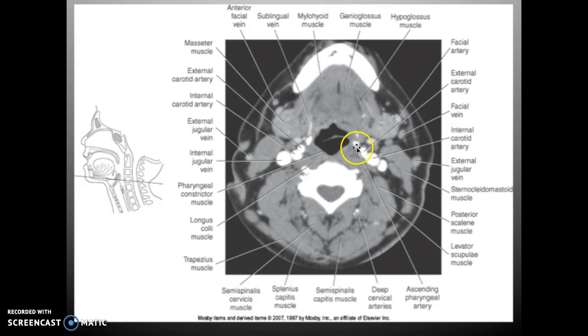So this is low, so we're down low. So we have your external carotid with your internal jugular with your internal carotid, not common. It's not common anymore, it's been bifurcated. So over here you have your internal jugular vein, we have your internal carotid and your external carotid artery.